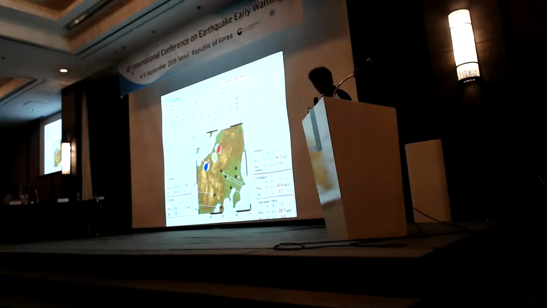And for this group, the Sakai earthquake is the strongest one. Okay, I will show you examples. This picture means that precise estimation of magnitude does not necessarily mean precise prediction of the strong motion. So I will show an example.